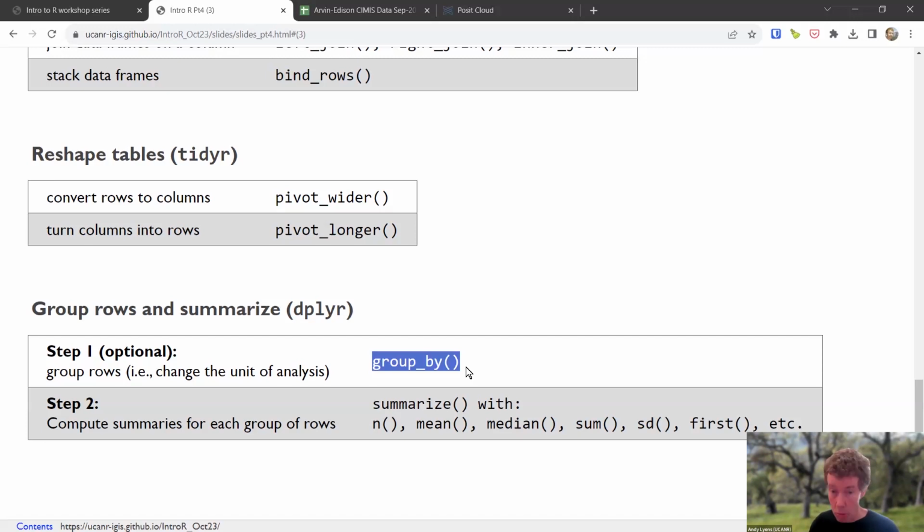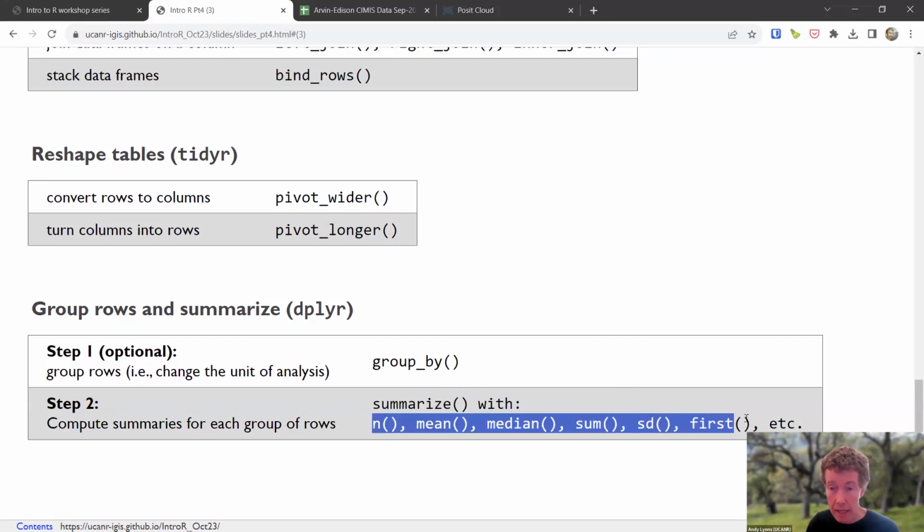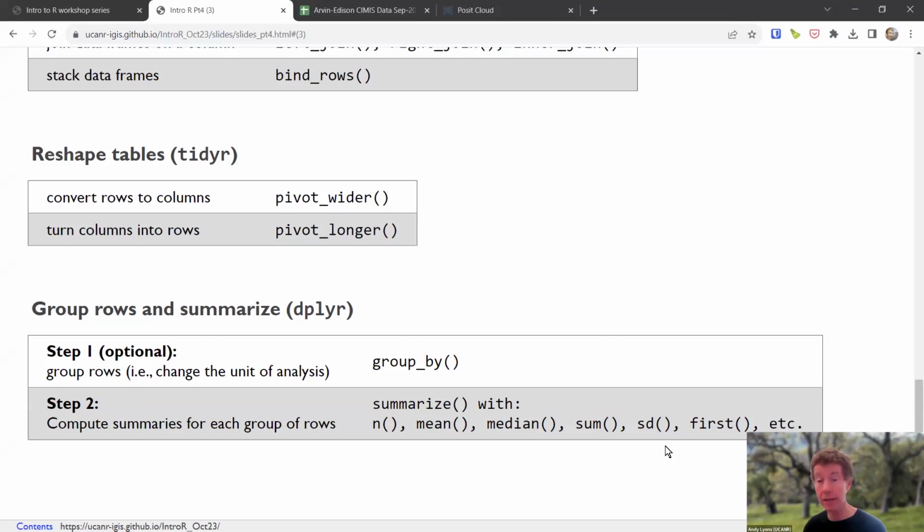So it's not just a mechanical grouping, but a lot of times, think about it, you're changing your unit of analysis when you're grouping. And then typically, after you group a data frame into rows using group by, you immediately follow that up with summarize, and summarize is the function that you can use to generate columns of summaries for each group. So new columns containing summaries of those groups, and then the expression that you put in summarize would be any of these functions that are aggregate functions. They take a bunch of different values and then spit out a single value.